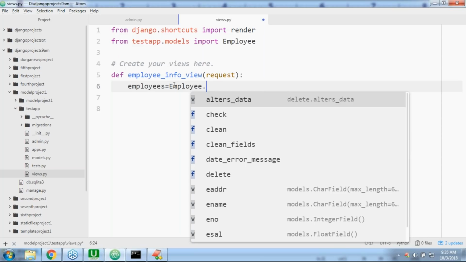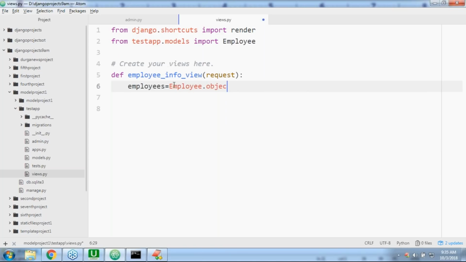Out of 4 members, 3 members already made that mistake. So employee dot objects, not object, objects dot all. Remember this one, it is plural. Okay, objects dot all.